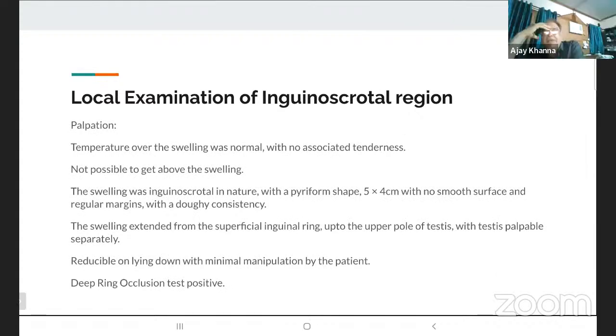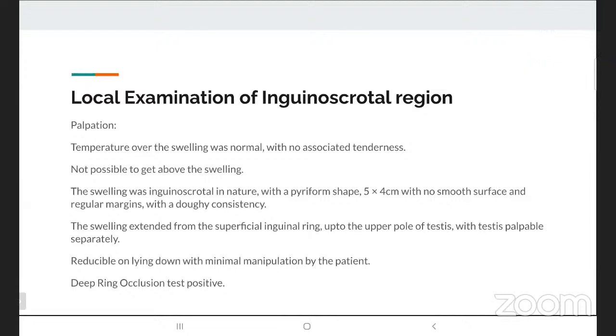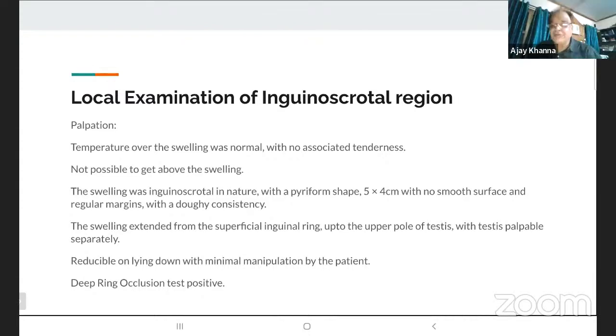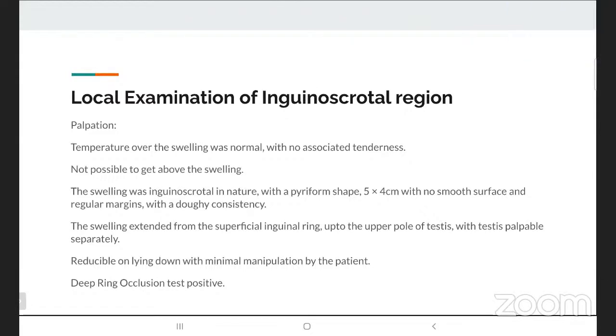Okay. What is the infantile hydrocele? We have a congenital hydrocele. Yes, sir. What is infantile hydrocele? The peculiar one. It is accumulation of fluid in the tunica vaginalis due to the presence of a patent processus vaginalis. That is the vaginal hydrocele, yes, sir. I'm asking about the infantile hydrocele. You talked about getting above the swelling. What is the specialty? Infantile hydrocele. We are unable to get above the swelling in a case of infantile hydrocele.